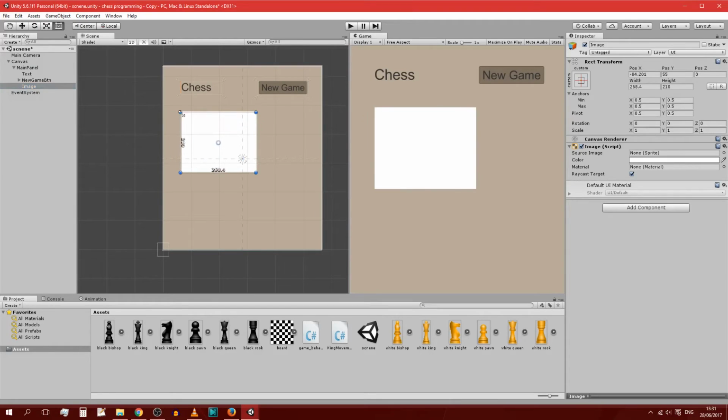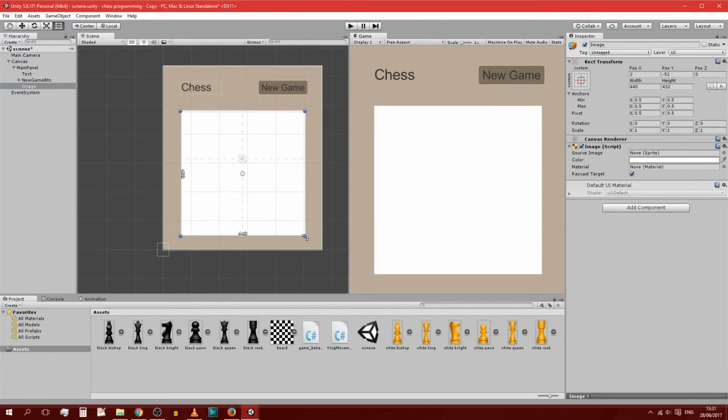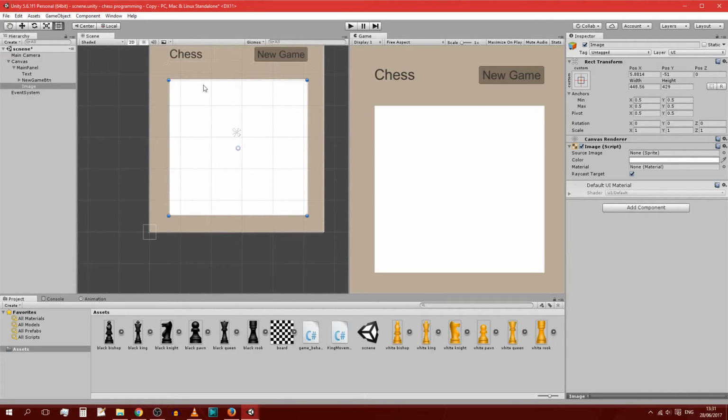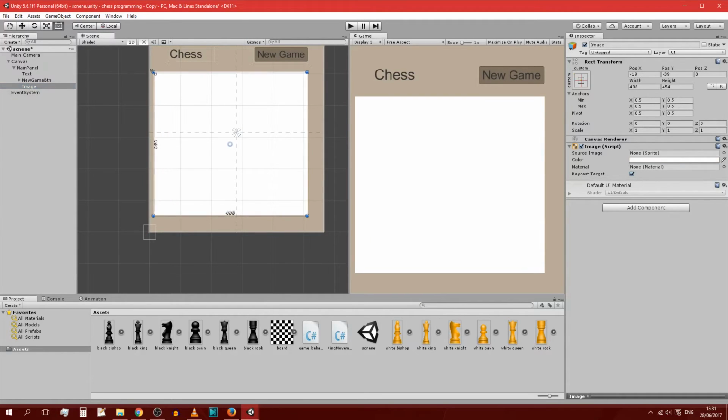Now let's make sure that that's the correct size, or the size that we want it to be anyway. I'm just going to make it in line with the buttons. And I do want it to be a square. Make sure that it's a square because a chessboard is a square itself. Or at least the tiles. So let's make it 500 by 500, and then we can resize it using the shift button on our keyboards. Oh wow, it's skipping the pixel now. It's really annoying when this happens.